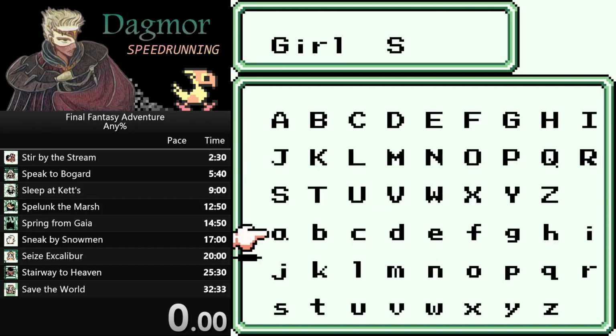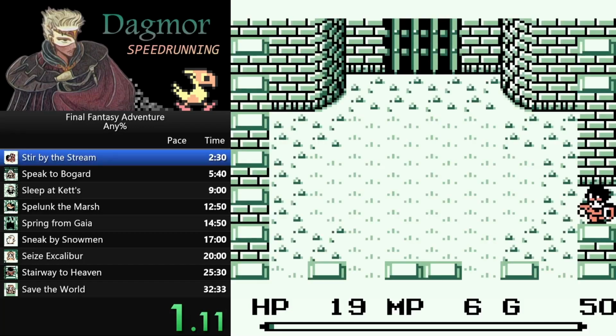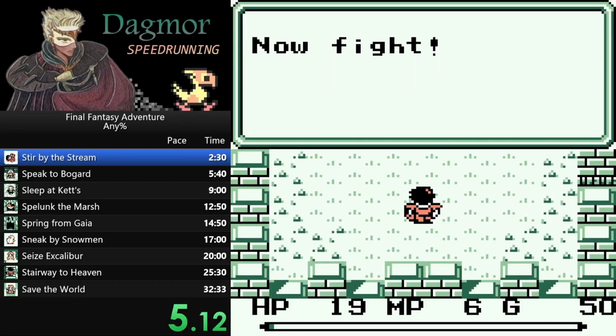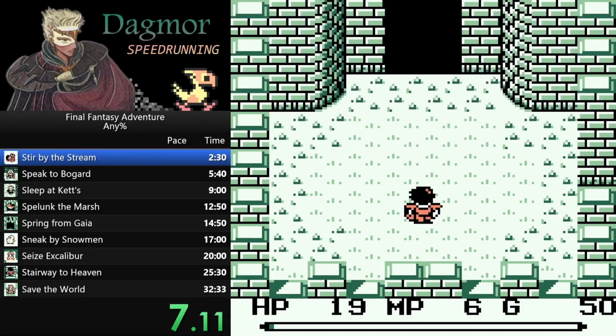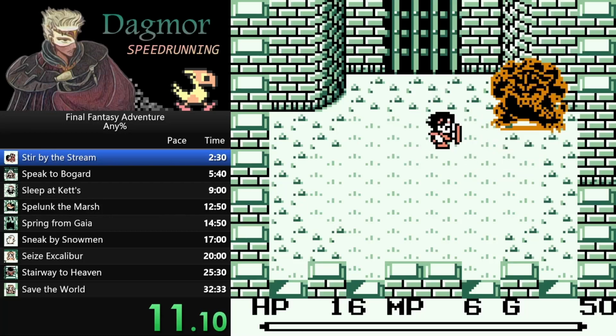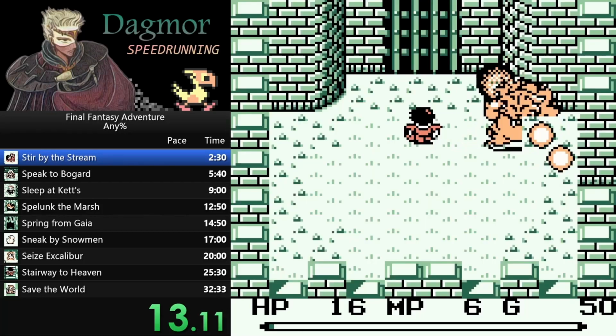Dagmore means darkness slayer in Elvish, so Dag would just be slayer. Good times. Sil from Silmaril from Silmarillion.